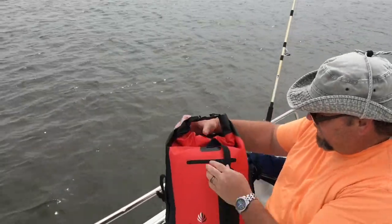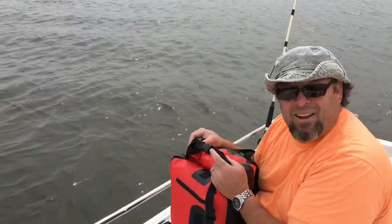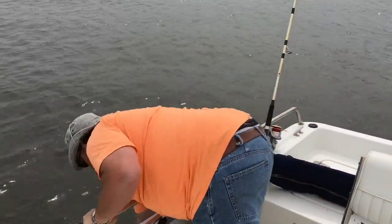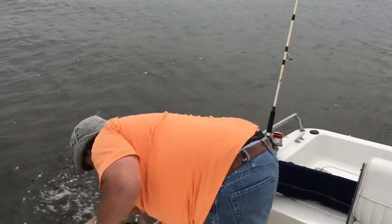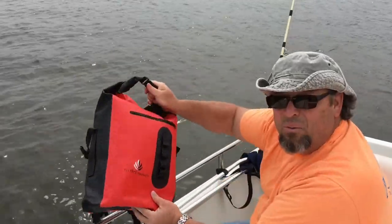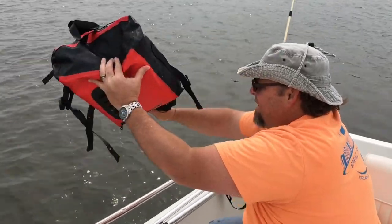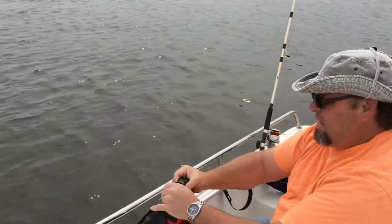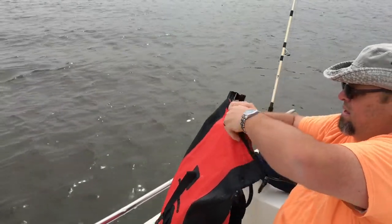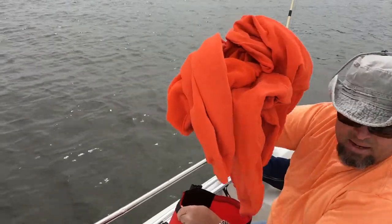Alright, so this is ready to go and as I said, I'm going to test this thing — we're going to dunk it in the water and hopefully that sweatshirt stays dry. I said I was going to try to keep those straps dry, but they got wet — I'll make sure I rinse this off real good when I get back. Let me get all the water off the surface of it and open this thing back up. Yeah, everything in there is 100% dry — no worries there.